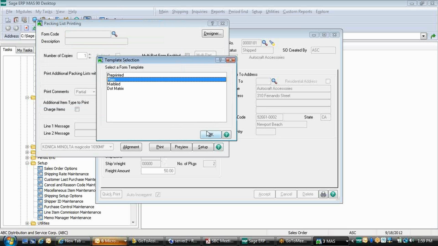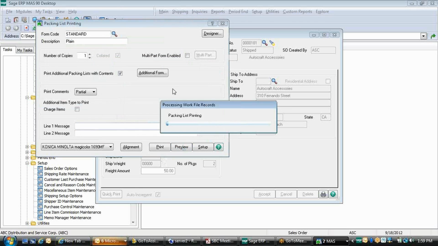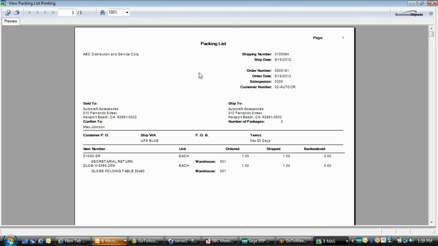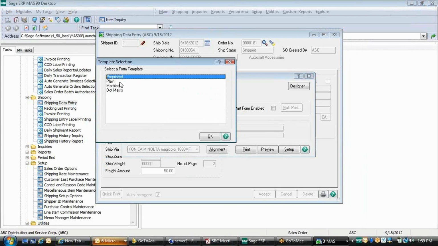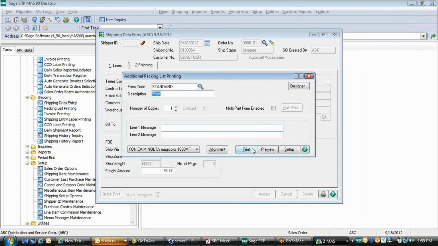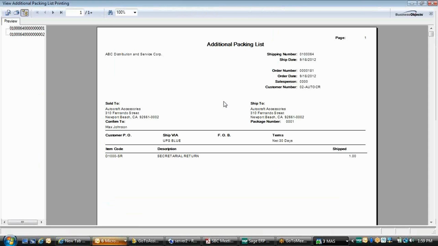I can print a packing list to accompany my shipment before I tape up my box. Okay. There are 2 of these because one would go into each box. 2 additional packing lists.